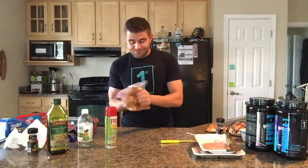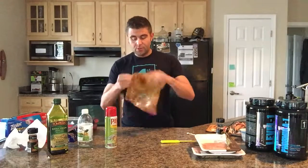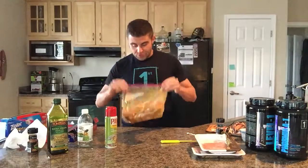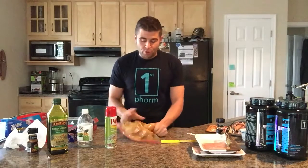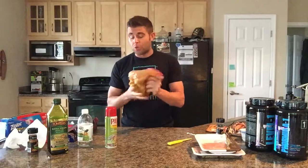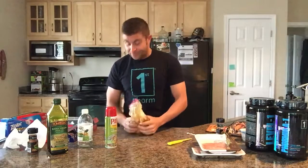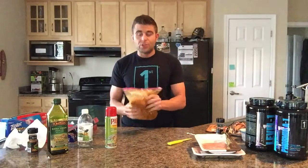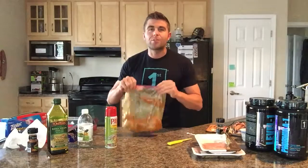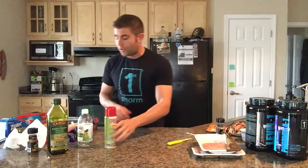Okay, and then once it's all in here, really easy, just mixing it up. And change directions a few times. It is actually pretty important to make sure that you spend a minute doing this, because if you don't, the olive oil and stuff will not absorb into the chicken. When you pour it out of the bag onto the grill, you will get the olive oil hitting the flame in the grill, and it may or may not singe all of your forearm hair and eyebrows off. I don't know how I know that, just take my word for it. Okay, so there you go. And then you're going to repeat for the next batch, and then you'll be ready to go to the grill.